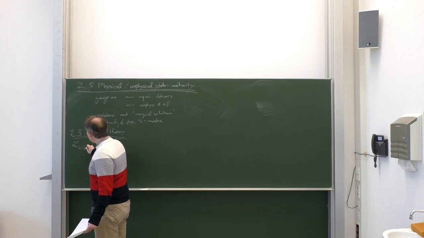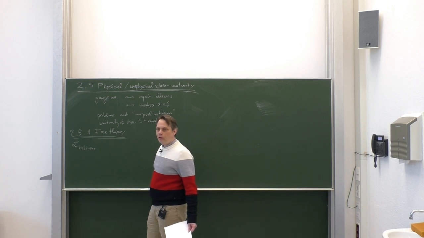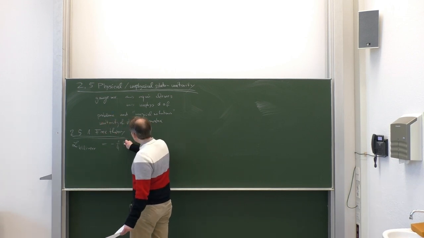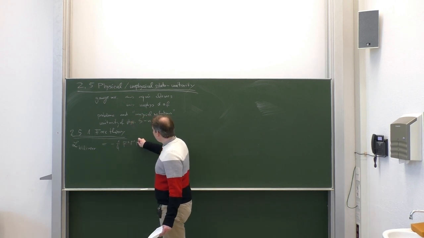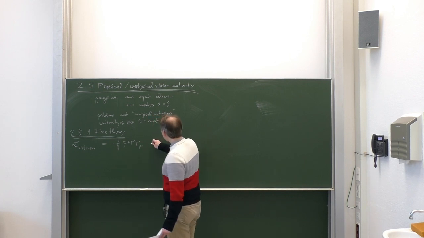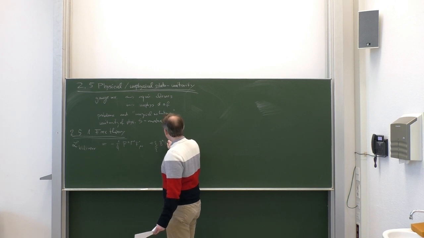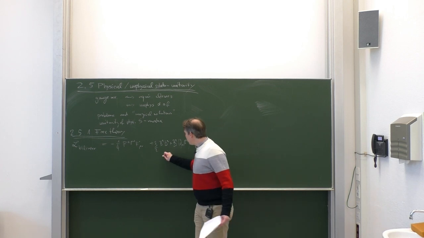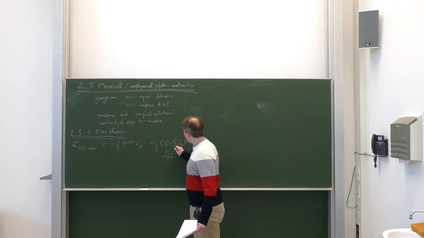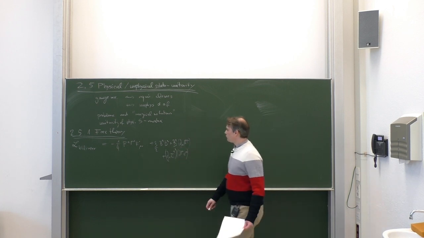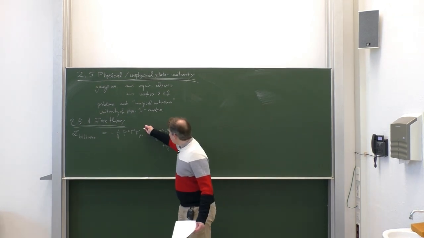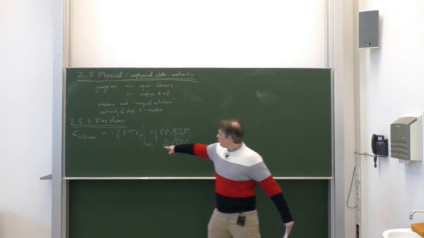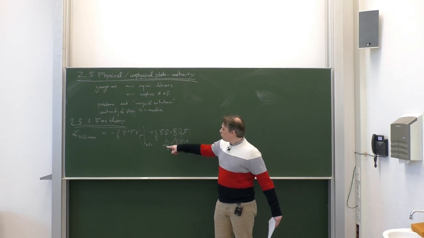In order to define the free theory, we take our Lagrangian and only take the bilinear terms in the Lagrangian, neglecting all terms which are of higher power in the fields. And then our Yang-Mills Lagrangian contains this field strength tensor F^a_{mu nu} F^{a mu nu}, then the gauge fixing term plus xi over 2 B^a B^a plus B^a d^mu A^a_mu, and then plus the Faddeev-Popov ghost term c-bar^a d^mu d_mu c^a. This is the free theory, and from this we want to extract the bilinear term. The field strength tensor contains higher powers in the field, so from here we need to only take the bilinear part, whereas here everything already is bilinear.